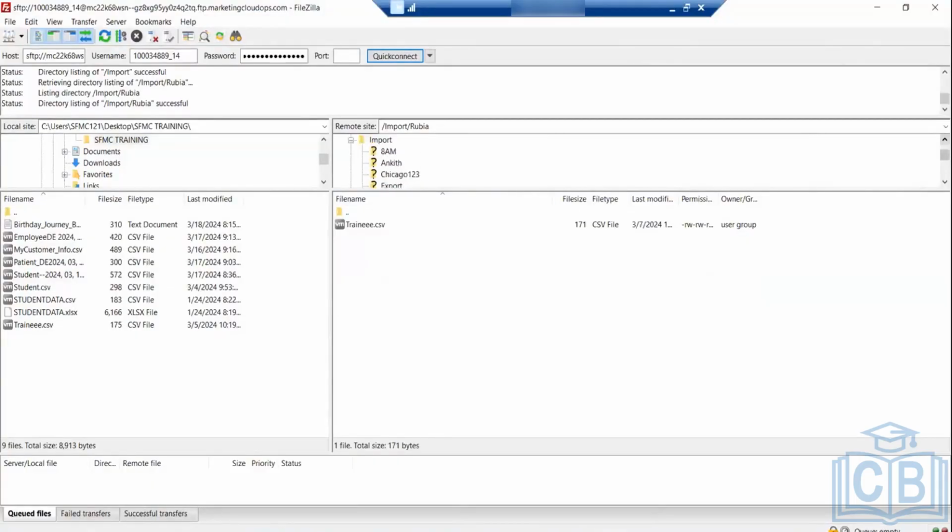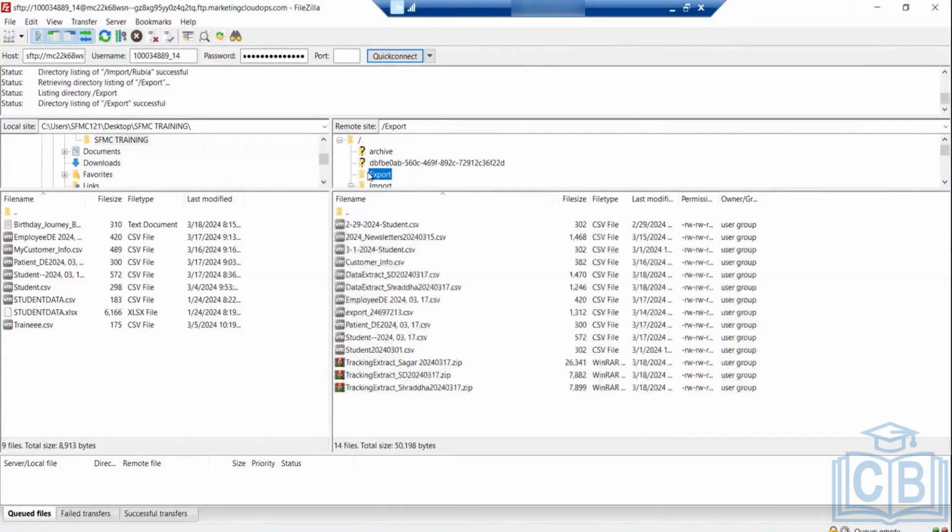There is a folder called export, and lots of folders are here. If we do export, we can also split the automation.